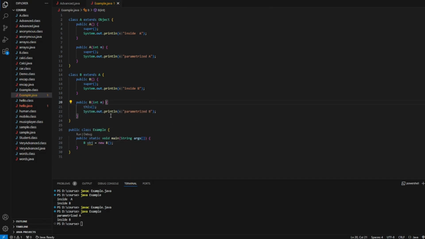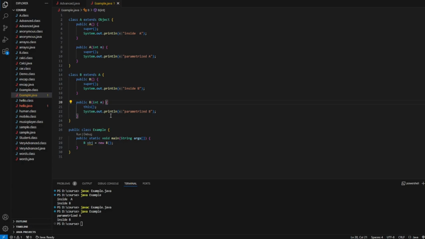Now you know what is the function of this method? It's just a way around the super method. The this method calls the other constructors inside the class. You know what the super method does? It calls the constructors of the superclass. The this method calls the constructors within the class.